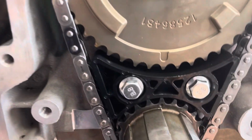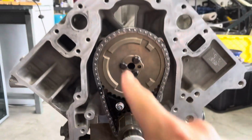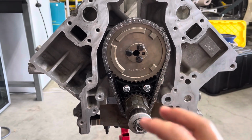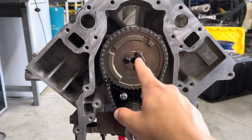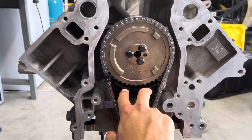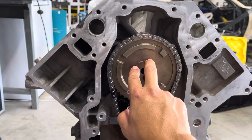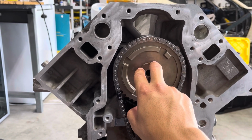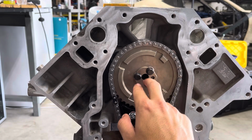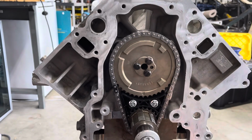As you can see, the hole is lined up with the dot, so both dots are lined up with each other. I did a full rotation of the rotating assembly to make sure it is still lined up and it's still good to go. These are torqued to spec, these are torqued to spec. These are 18 foot-pounds of torque, and these are 25 foot-pounds of torque. They are ARP bolts, so that's what the factory calls for, or ARP in this case. I did these to 15 foot-pounds of torque first pass, and then 25 foot-pounds second pass.